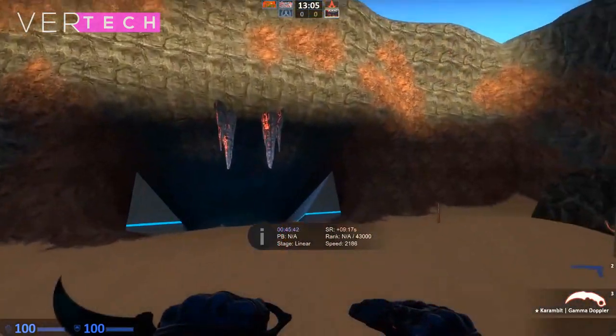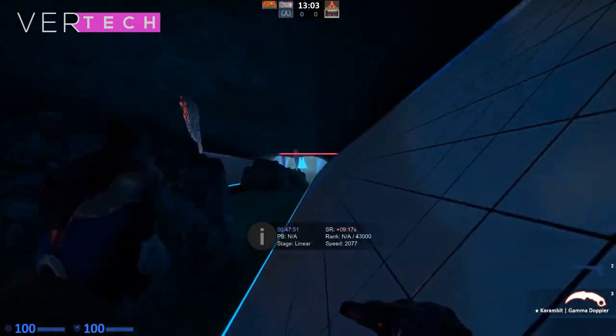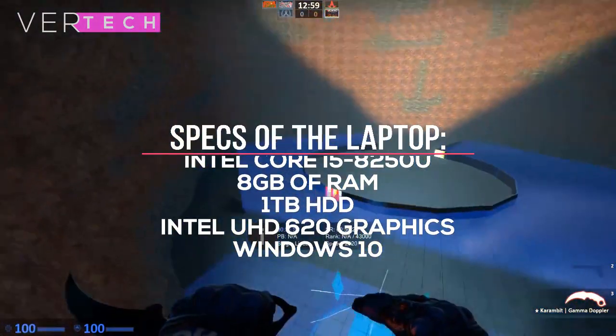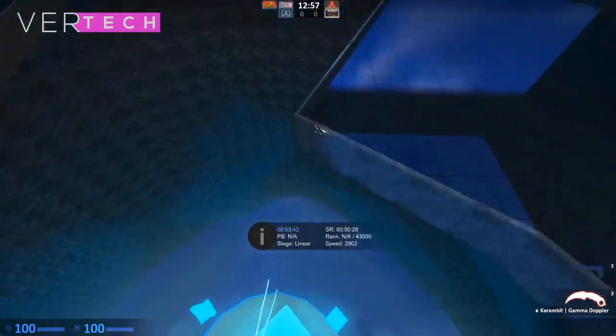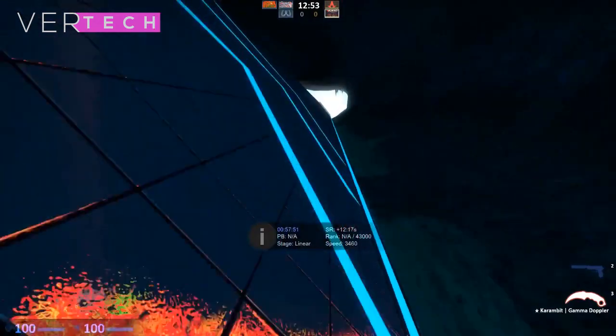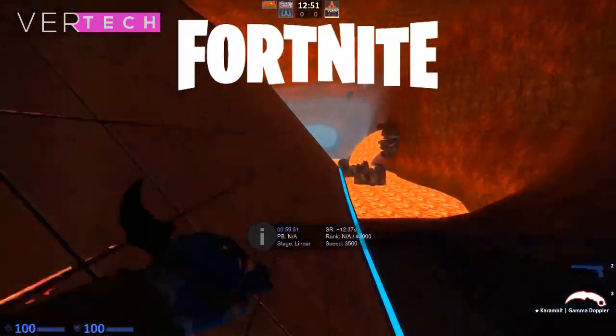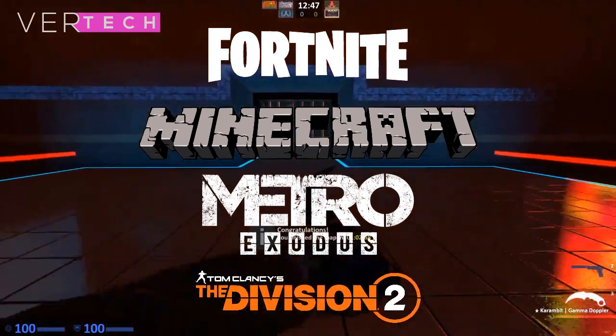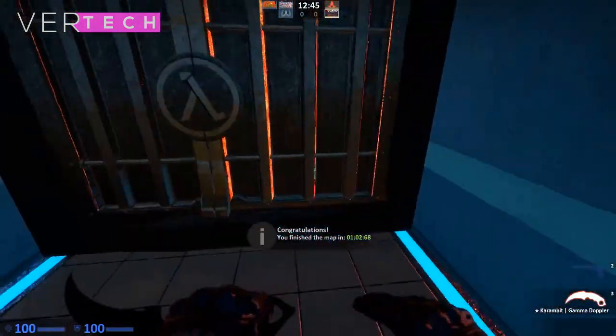The other specs of the laptop in which these games were tested include the Intel Core i5-8250U processor, 8GB of RAM, and a 1TB hard drive. These are the most common specs with this GPU, and that is why I chose them. The games that will be tested include Fortnite, Minecraft, Metro Exodus, and the Division 2. So without any further ado, here are the results.